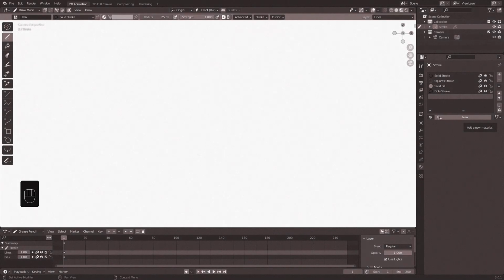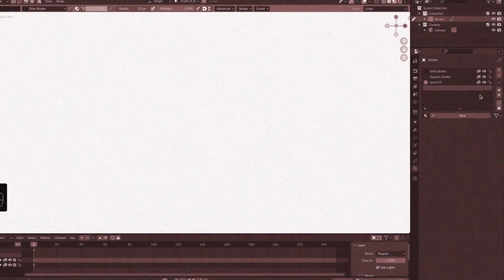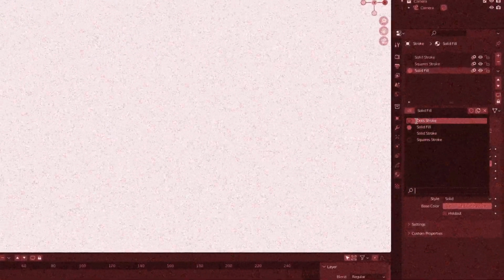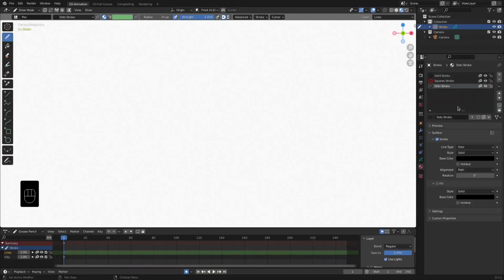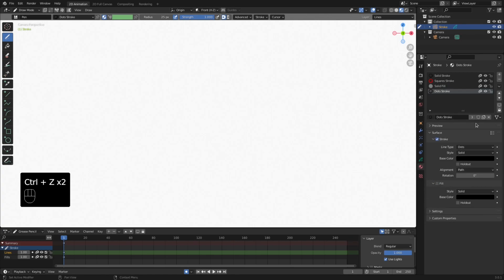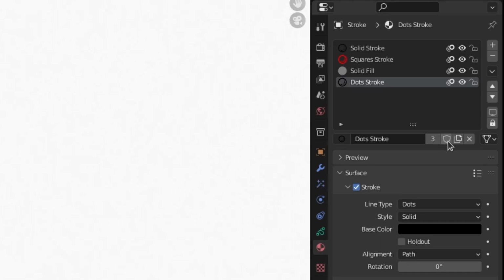If you want to remove a material, you can't. You can't. Until you close the file, that is, at which point every material that doesn't have an existing user is removed. You can prevent this by clicking on this little shield icon.